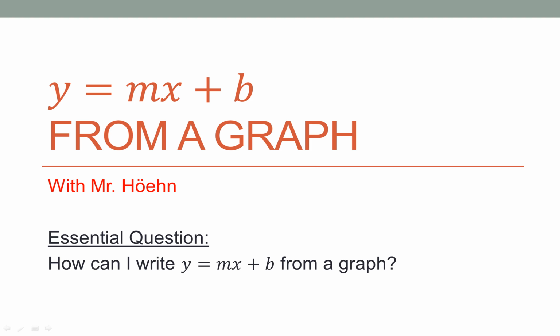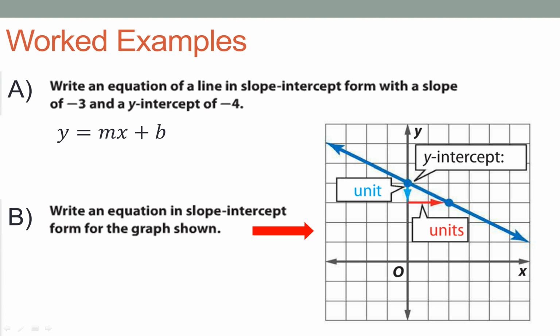All right, let's dive right in. Okay, so A is actually just going to be a quick review. It asks, write the equation of a line in slope-intercept form with a slope of -3 and a y-intercept of -4. We know that -3 is my slope, that is m, for the French moteur to rise. And we know that my y-intercept is b, -4, so I'm going to plug both of those in, and there you go. So the key takeaway from example A is that if I know my slope and I know my y-intercept, then plugging them into my y equals mx plus b slope-intercept form is all I need to do.